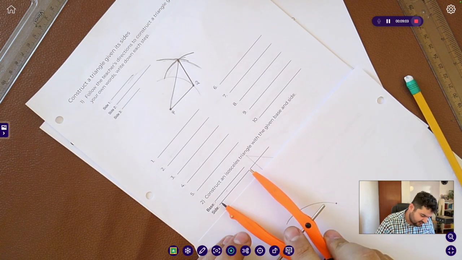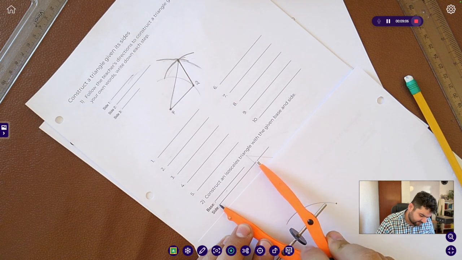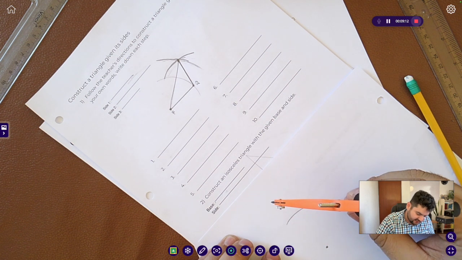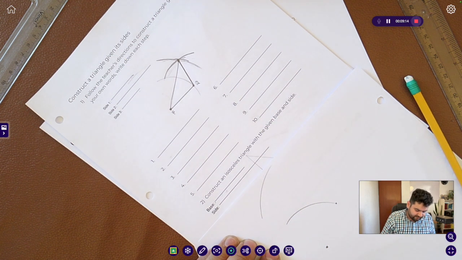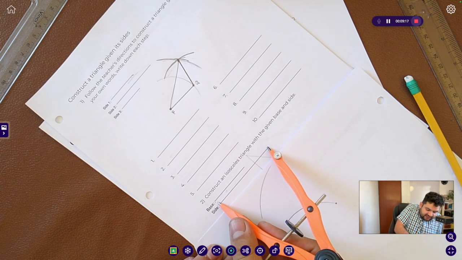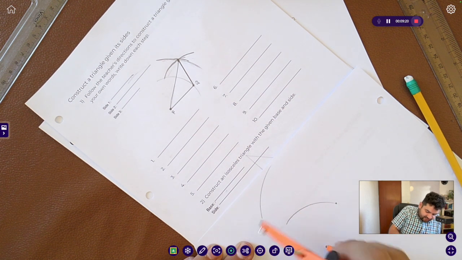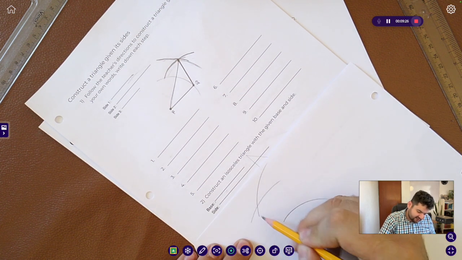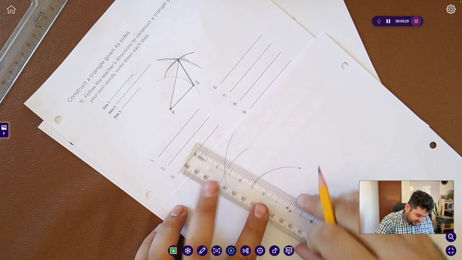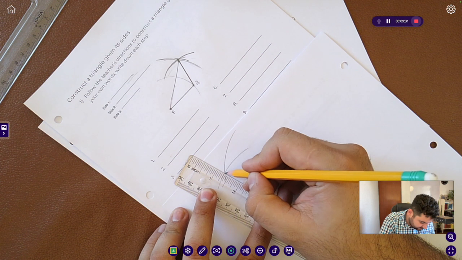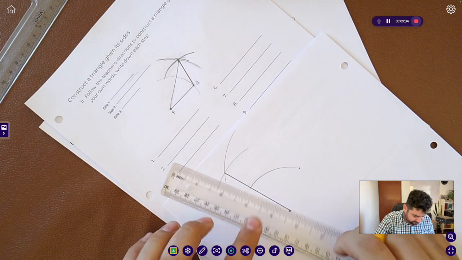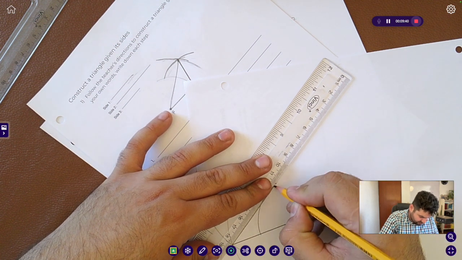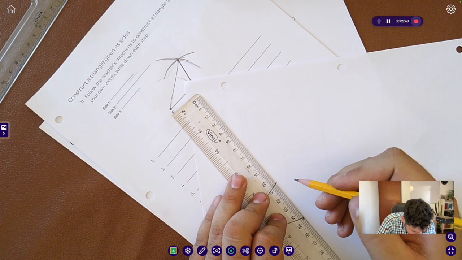Then I'm gonna open to the length of my second side. Standing in one of my points, I draw an arc. I open to the length of my side, and standing from the other point, I draw an arc. And where these 2 arcs meet, in this cross, that is the location of my third vertex. And then you connect the lines.